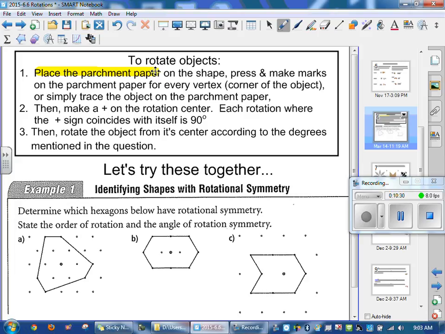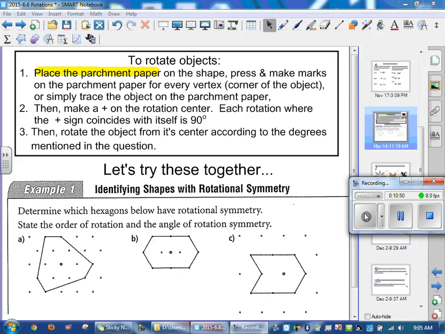I'm going to take a moment and give you all parchment paper so that you understand what's going on. You're going to do the same thing with the bottom questions here. Okay, so you see you've got parchment paper. What we're going to do is it tells you to place it on top of the shape. So on the bottom, you're going to do it onto the first one, on A. Place your paper on A.